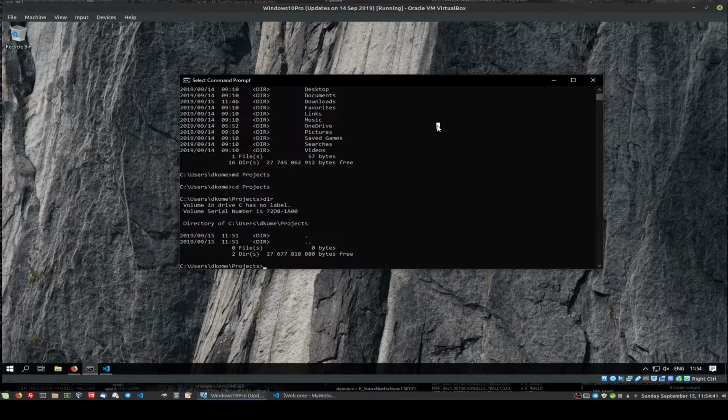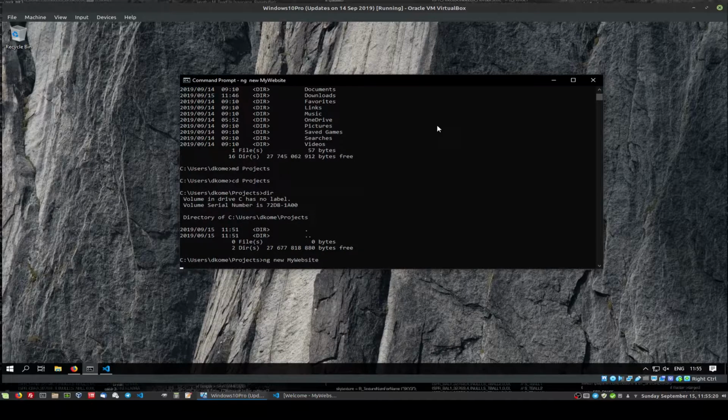So what I've done now is, remember, we created a folder called projects, and inside this I'm now going to create an Angular project called my website. Remember it's ng, for Angular commands, and we say new, and then the name of our project. This name that you choose is not really going to show up anywhere on a website page or anything. This is just basically the folder name that it's going to create and stick everything in. So if we say my website, and we let that run through.